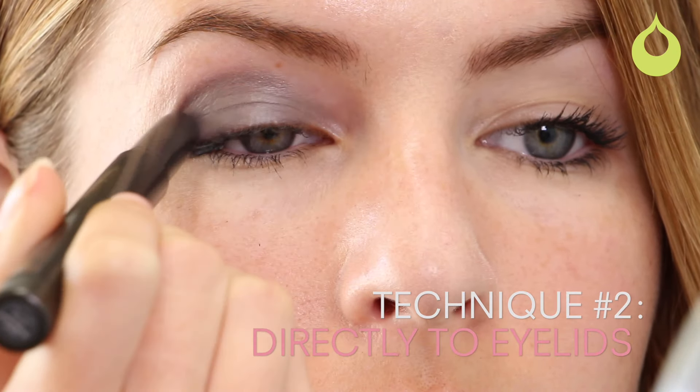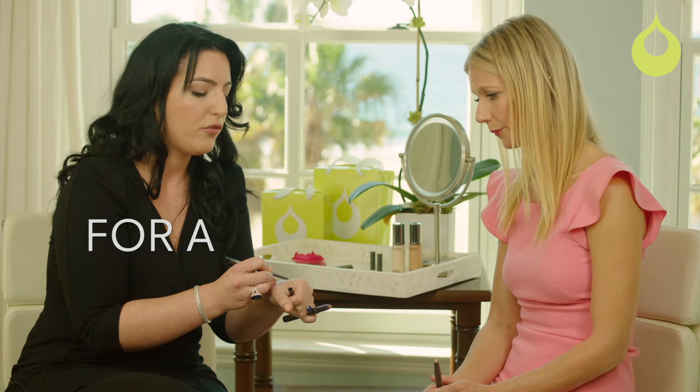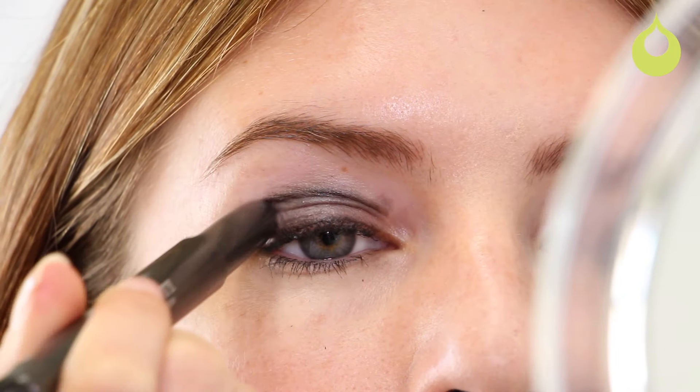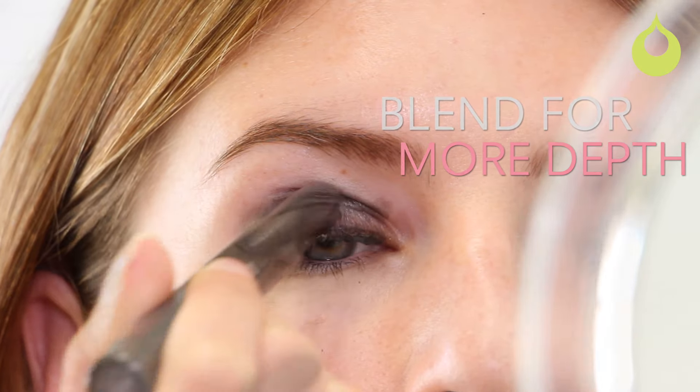You can also apply it the quick and concise way by drawing it right on. A cool trick is that you can do a layering technique with the Phyto-Pigments Precision Eyeliner as well. You can create a smoky crease super quickly by drawing a line in the crease — not on the lash line — and then the shadow stick on top will blend it, giving you great depth to that color.